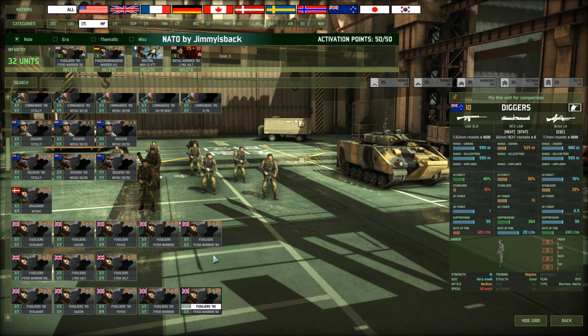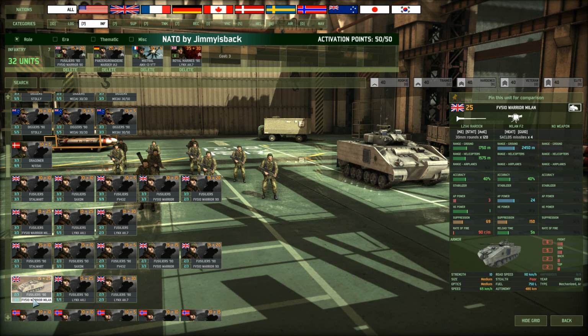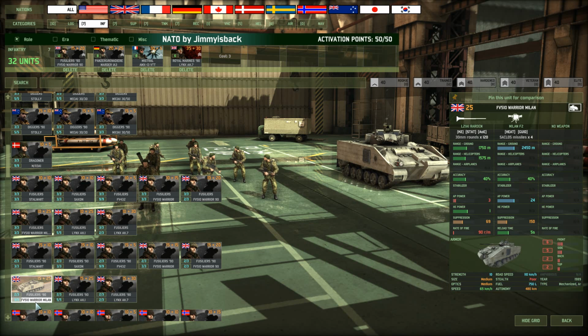Unfortunately, we don't get access to the Warrior 90, but we do get access to the Warrior Milan. If you want to get a bit more armor penetration or a long-range anti-tank weapon, you could go for the FV Warrior Milan, because then you get the Milan F2 on that as well as the Rarden. His accuracy is the same. Armor on these things is very, very high at 6.